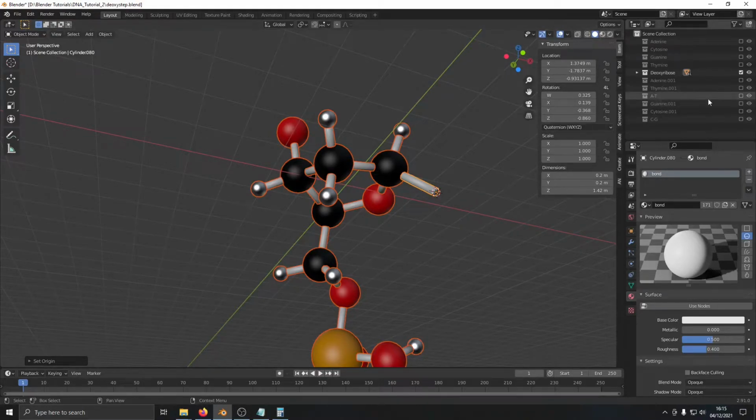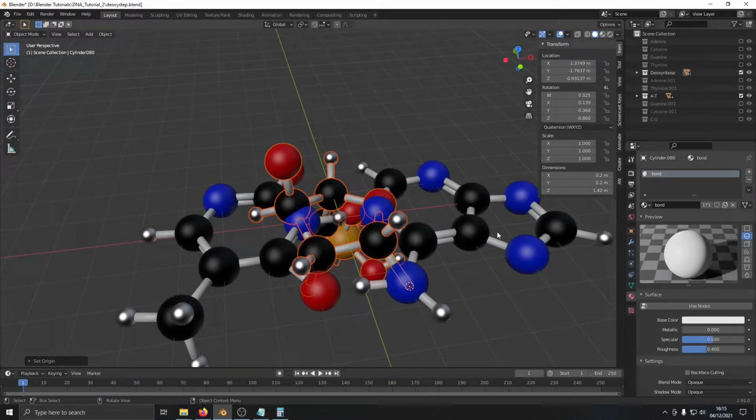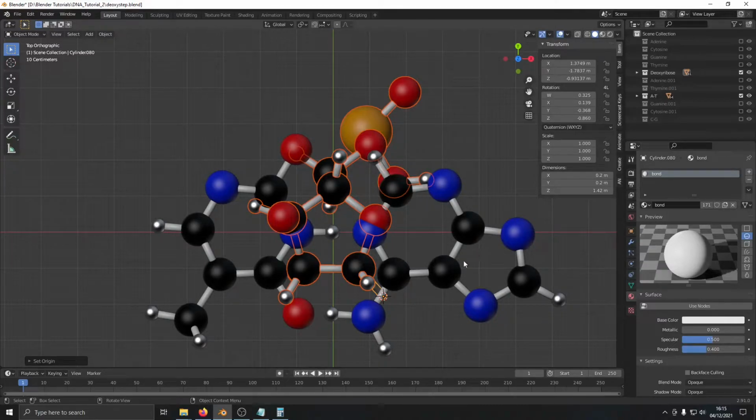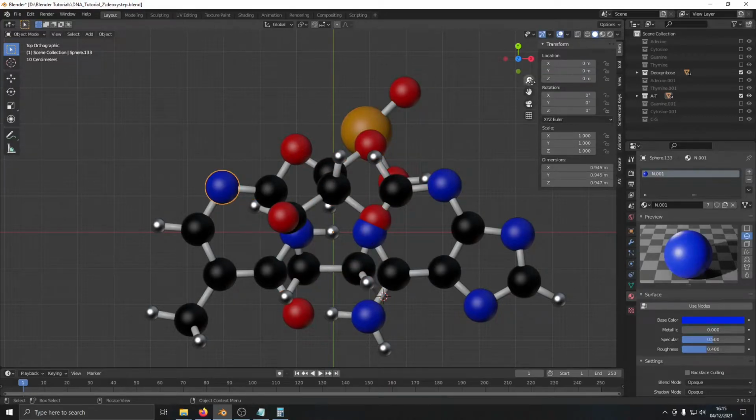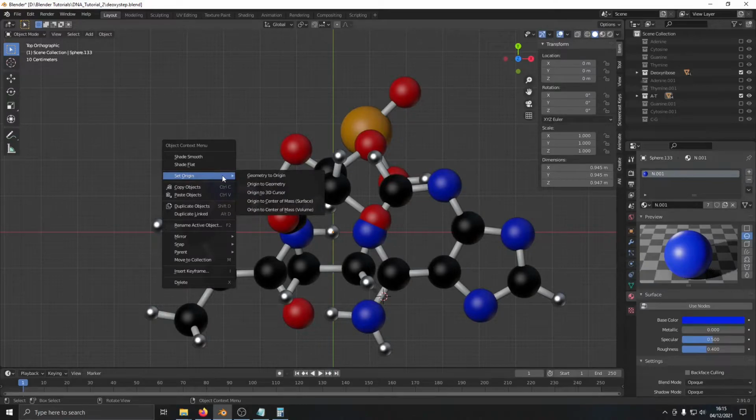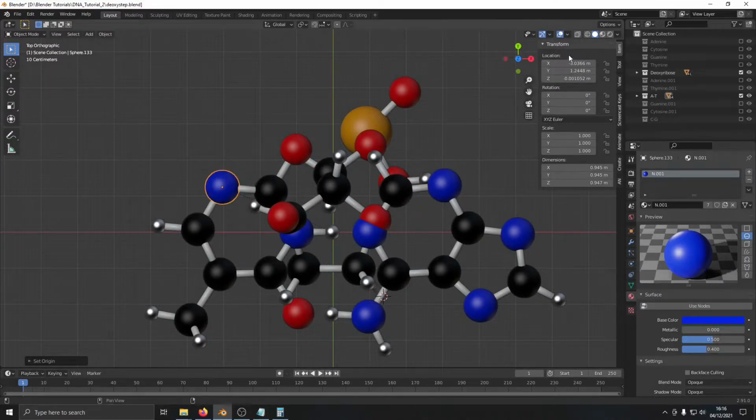Okay, so now we can bring in one of the pairs. We only need to do this with one of them. So we can start with the AT, and let's go into a top-down orthographic mode. Okay, so we want to bond to this nitrogen atom here, but if we click on this, we can see in the transform everything is 0. That's because we applied all of the transforms, so the actual origin of this mesh is this point in the middle here. But we can reverse that just by right-clicking on the atom, and then clicking origin to geometry, and now it's recovered all of that original information about the location of this atom.